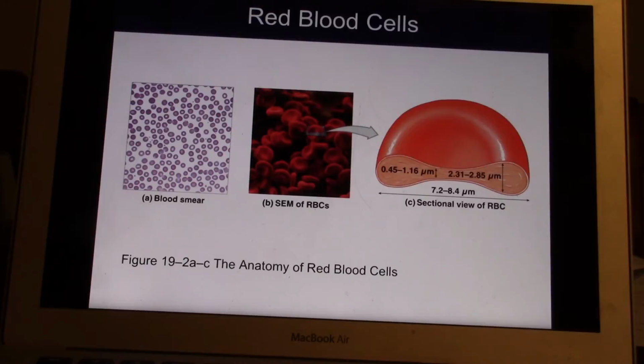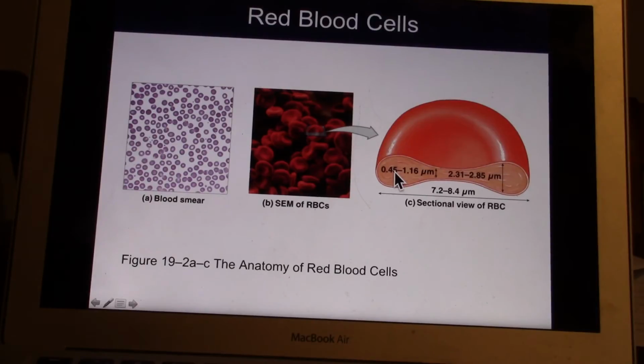Here's a normal blood smear over here on the left. This is what they look like. Notice that usually they are almost clear in the middle, and they're darker red on the outside. Well, that's because of the shape of them over here: there's more hemoglobin between here and here than there is between here and here. So this middle part looks very pale. The outer edges look very dark.